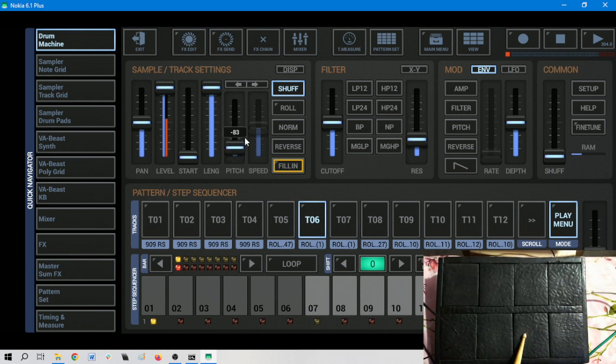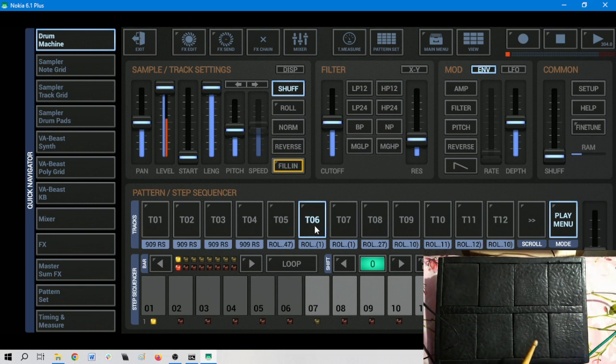Okay, and now this fader, which is a speed fader, is disabled, grayed out, because if we load a loop file in this track, then this can be enabled, and the speed of the loop can be adjusted by moving the fader up and down.